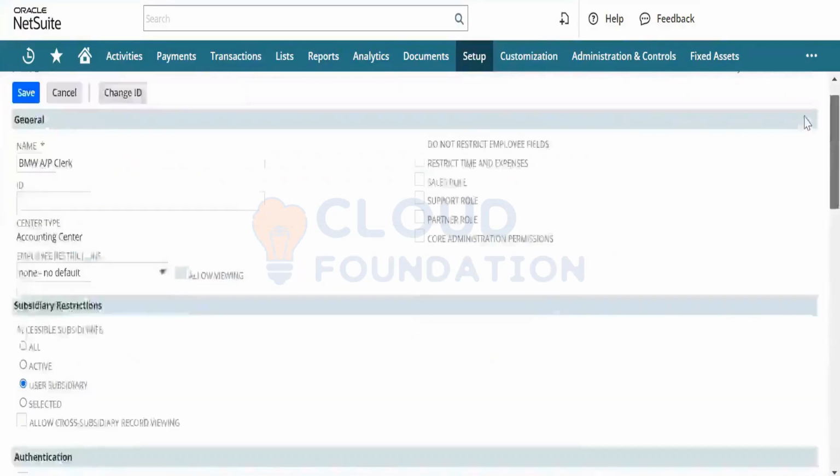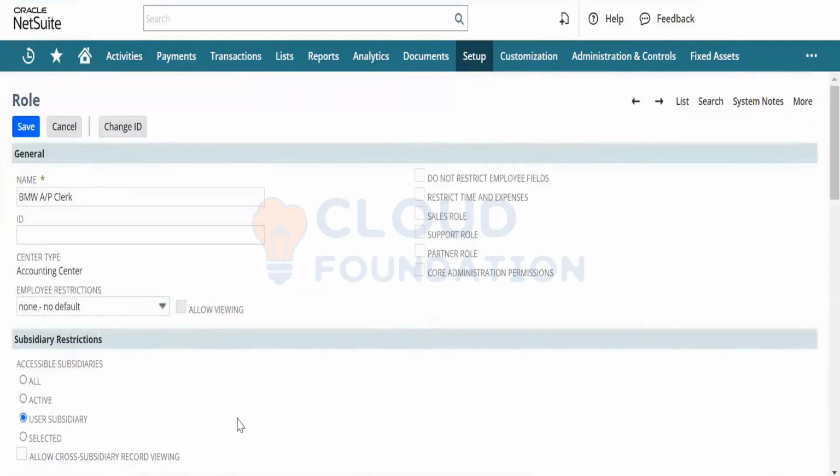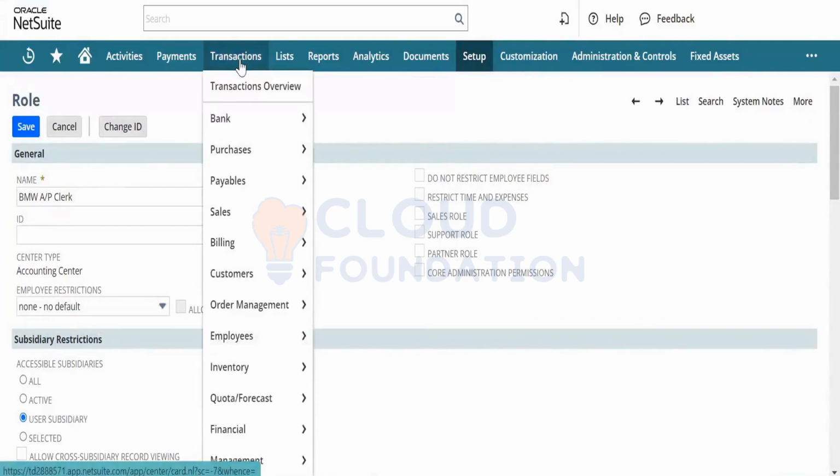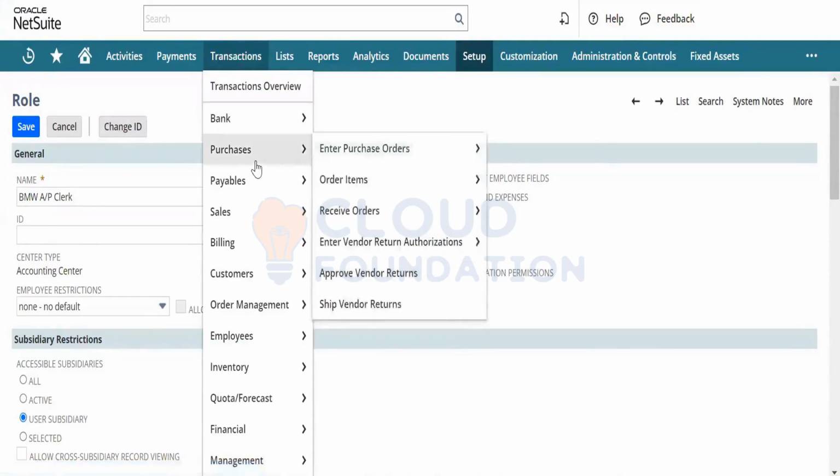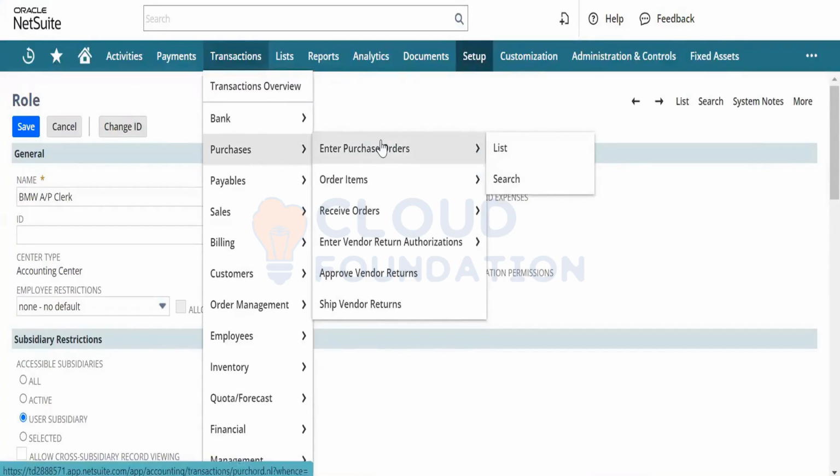So what I'm trying to suggest is if I go into transactions, after going into a role, I can switch into an AP clerk role. Once I switch to an AP clerk role, if I don't see something here under purchases, I'm not able to see the enter purchase orders.